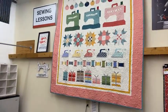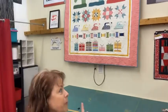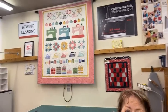And normally, you know, it's funny, a number of us have talked about the fact that we're not big pink people, except this has such a wonderful 1930s feel that the pink is just so perfect. You couldn't have put anything better with it. So everybody give a shout out to Susie. She did just such a gorgeous job, and we are so grateful she was willing to loan it to us.